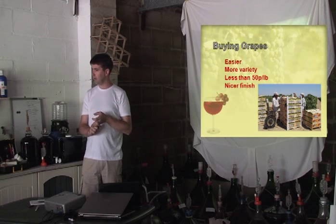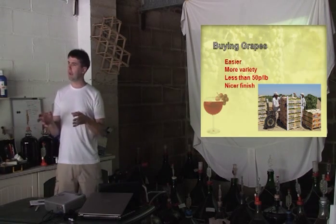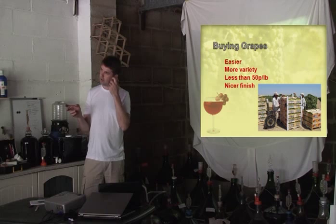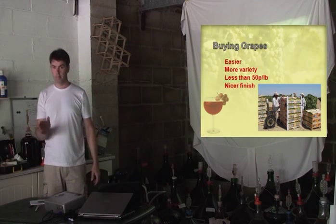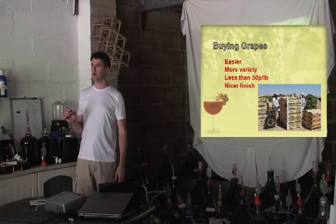Rondo's a little bit peppery. Once you've tasted a Rondo, you'll recognise it again. The guy at the vineyard said to me, before you plant Rondo, go and buy a bottle to see if you like it. It's a different flavour of Rondo.